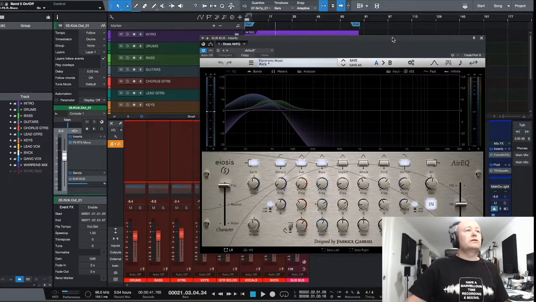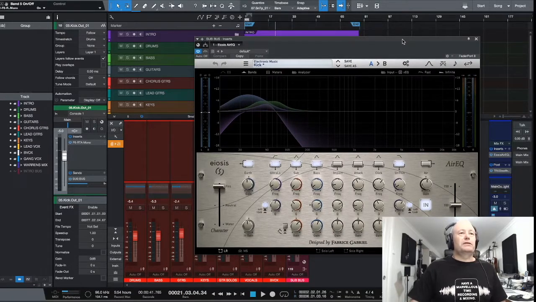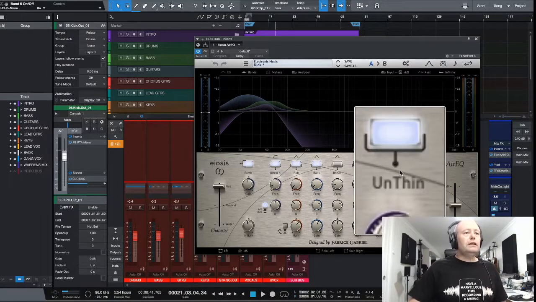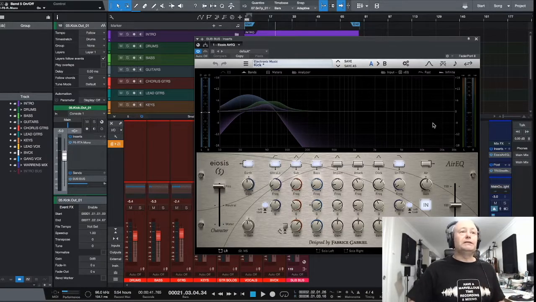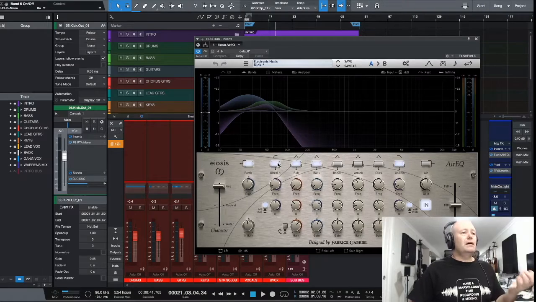which is the Elosis, or I can't even pronounce it, which is a wonderful EQ. Again, I love it for precise work, and what I've basically done with that is, as you can see, because it's a sub bus, I've wiped out all the top, all the way down to the 200, as you can see the slope there. And so I have the earth engaged. It gives it a nice sort of crunchiness. I don't know, it does something anyway. And I've also cleaned the bottom end up just a little bit.